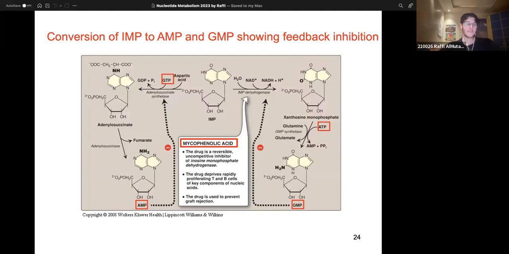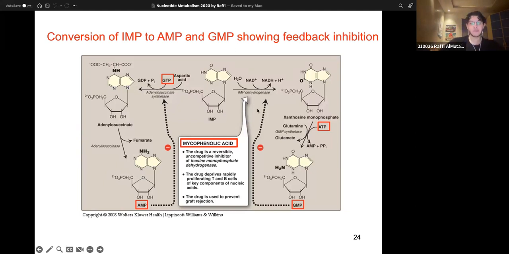So in our body, we have everything in a normal ratio. There are certain ratios which we need in our body in order to maintain life. And the ratio of AMP and GMP, so there's this ratio level. Let's say we have less AMP than we need, or we have more GMP than we need. The GMP is going to inhibit itself from being formed so that it balances out with the AMP. So the feedback inhibition, yes, it is feedback and it is end product inhibition, but the point is for balance, not just to stop the reaction. But again, generally you stop reactions because you need to bring balance in the body, but that's for the philosophers to talk about, I guess.